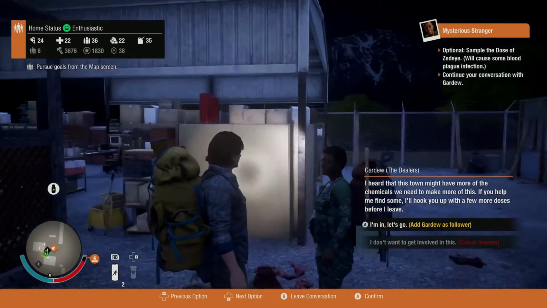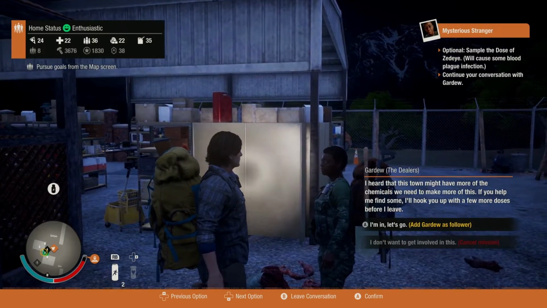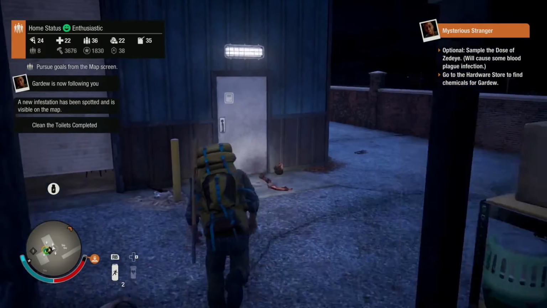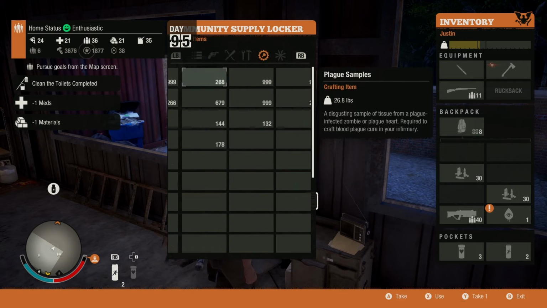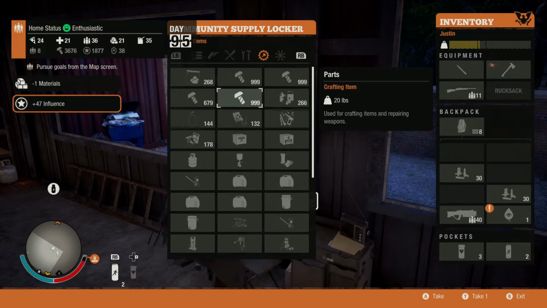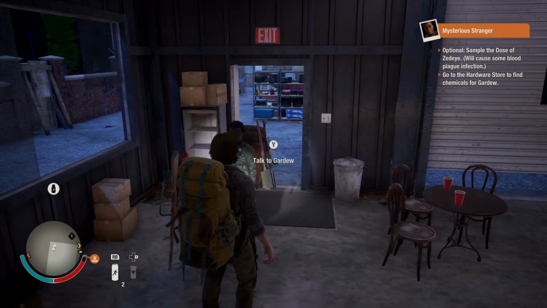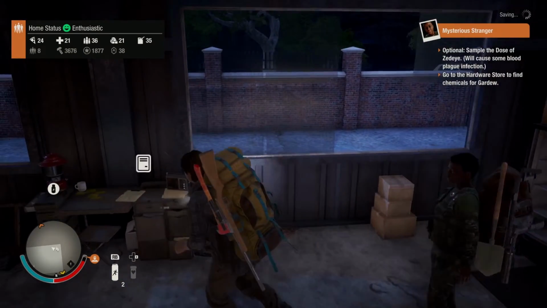What do you want me to do for you? Chemicals. Oh, you need chemicals? I'm glad to see it. Okay, we actually have a ton of chemicals. We're doing great. Where are the chemicals? Chemicals. This is going to slow me down. So you don't want these 90, you don't want these 99 chemicals? Oh my god, we have to go get regular chemicals.